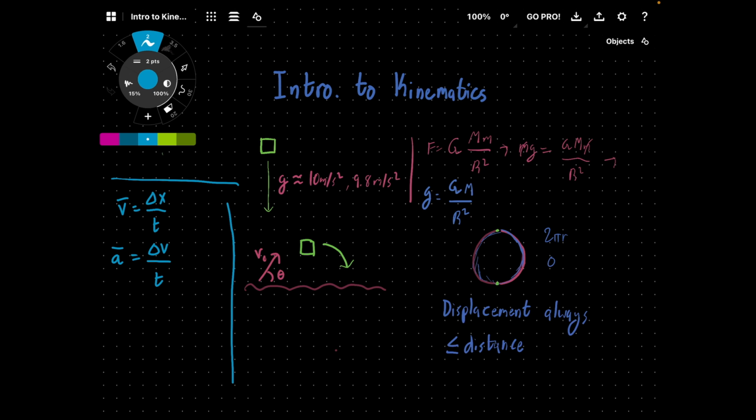Now another one is speed, sometimes also written v, so I'll write v in a different color, is equal to the distance, or just x, divided by time. With speed, it's just a scalar, basically meaning it has no direction, it's just a quantity. And that can never be negative, since distance can never be negative and time can never be negative. But displacement can be negative if we attach a coordinate system to it. But we'll talk more about that in future videos.